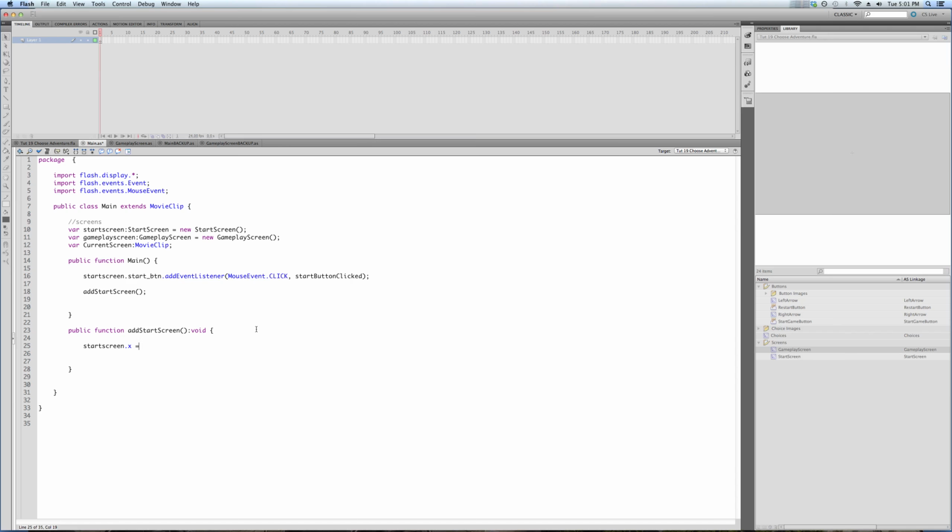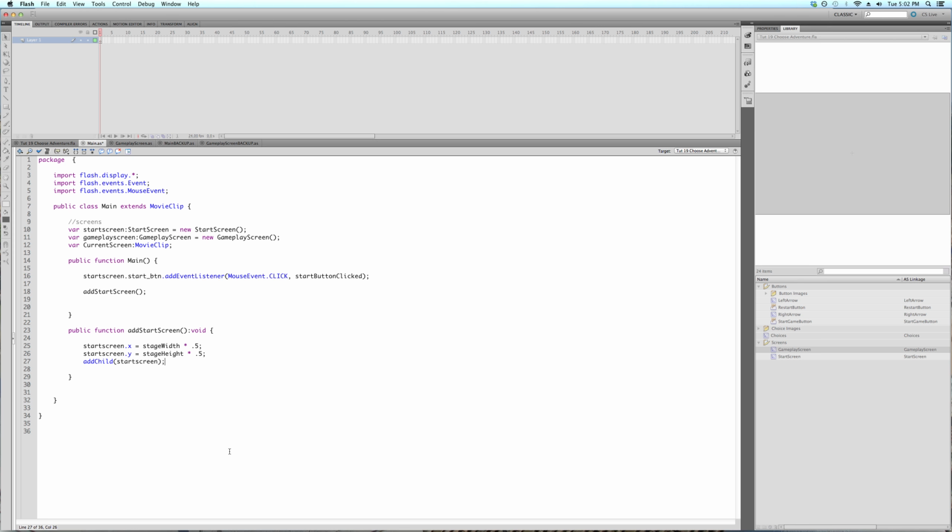So my same old formula I like to use, to position our start screen by finding the middle of the screen, thereby making it more future-proof if you change things. Now that we've positioned it, we can add it to the screen, which we haven't done above.